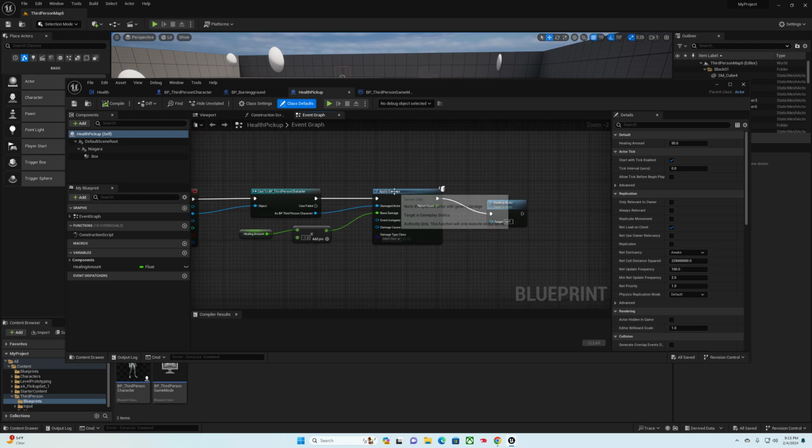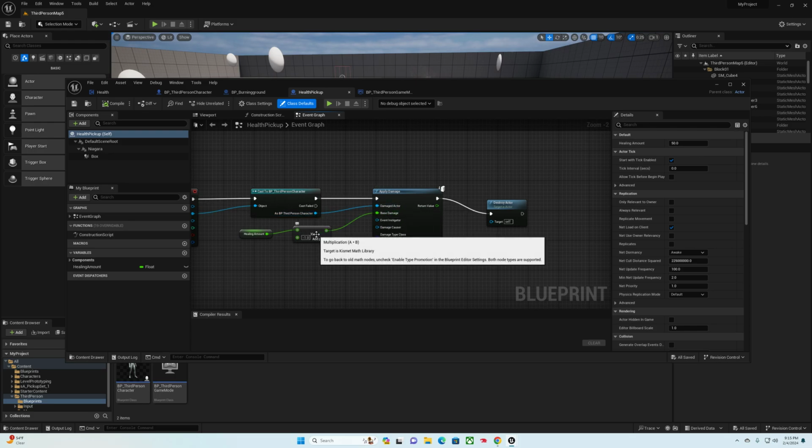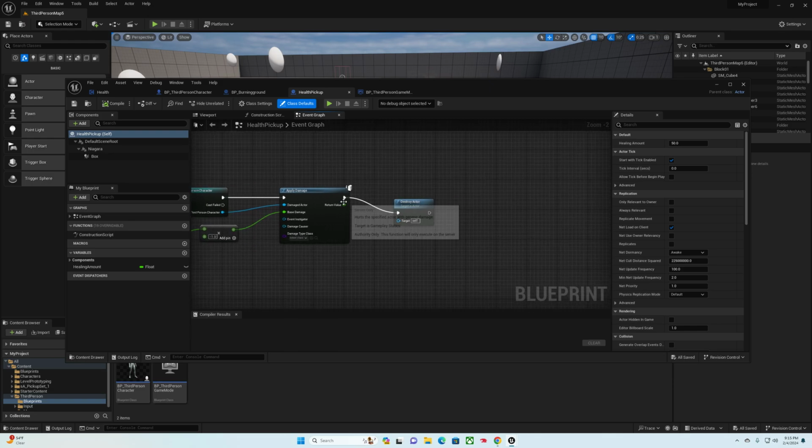And then the apply damage, the exec with this connecting to damage actor, along with the base damage having a multiply for the healing amount. And then exec to destroy actor, so that the health pack disappears once I grab it.